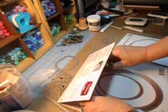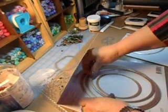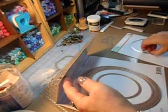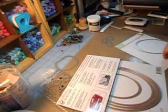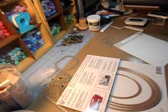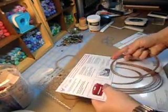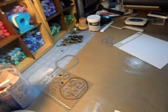And trying to figure out what size. Took me a while today on what I wanted to use, but I went with, I can see that one is missing. I went with the second one out on this die set right here. Okay.